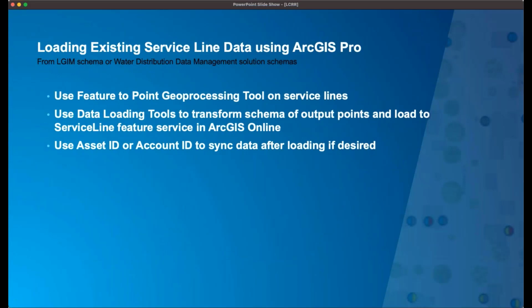Now you can load existing service line data using ArcGIS Pro, and again, Alex is going to show this. He's going to go a little deep on the demonstration of this, but we also think there's some really good tradecraft in here. If you haven't seen anybody use ArcGIS Pro and the data loading tools before, Alex is going to demo those as well. It's easy to get data from another system or from your asset-centric representation into this solution. And really important to understand, it's also easy to get data out of this and update another system, because we've included fields for asset IDs and account IDs. So if you want to sync data back out of this inventory solution and use it to update maybe your meter data, or your CIS, or your work order system, or whatever it is.